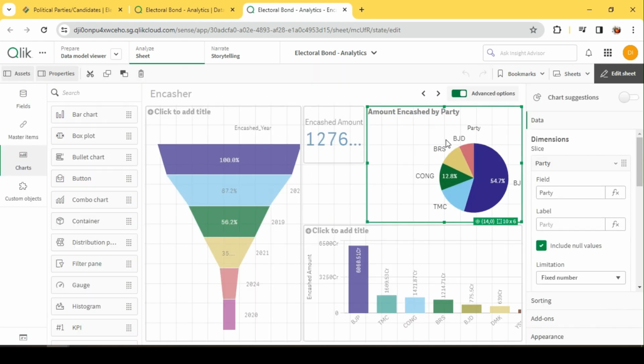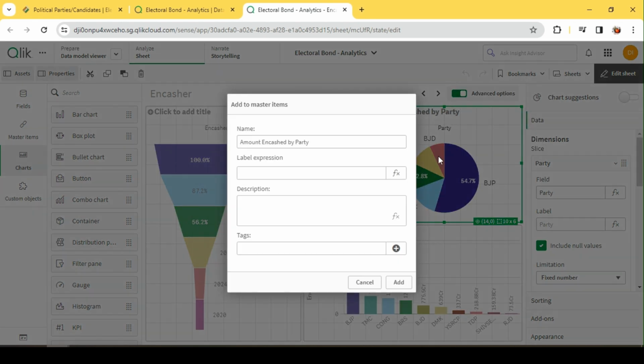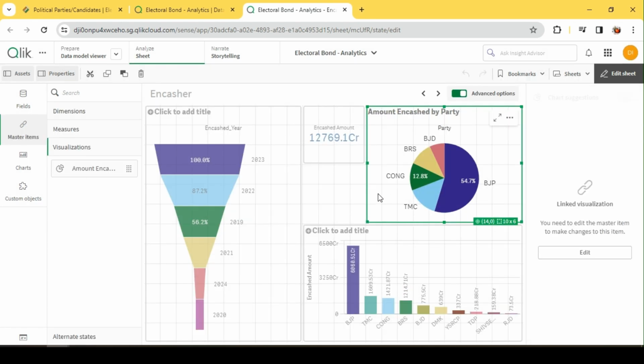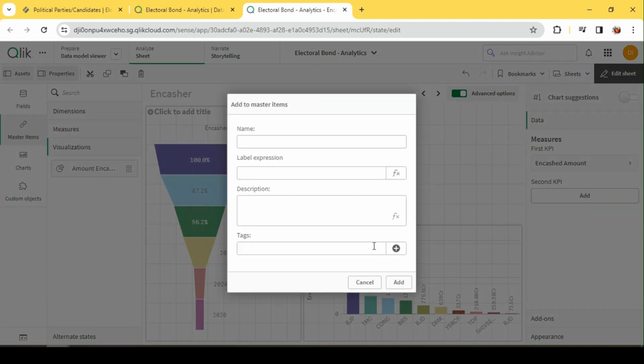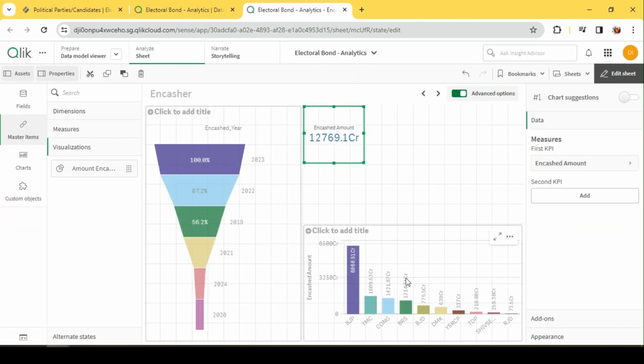Okay, now let me add this to a master item. Let me delete this. I'll add this to master item. Amount encashed.